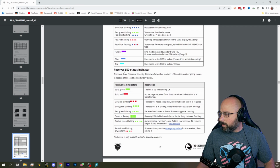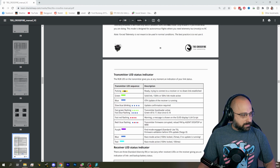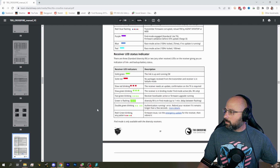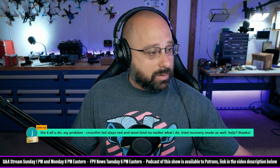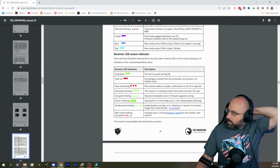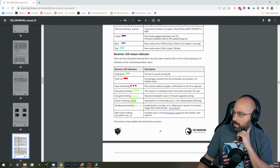Oh, there you go. Receiver. Okay. That's the receiver LED. Transmitter LED. Does he talk about the module? He says Crossfire LED. I'm assuming he means receiver, because the receiver can be stuck solid red. That makes sense. Fair enough. He says he tried recovery mode. That's also probably more likely a receiver thing. Good point. So solid red means the receiver is not connected.